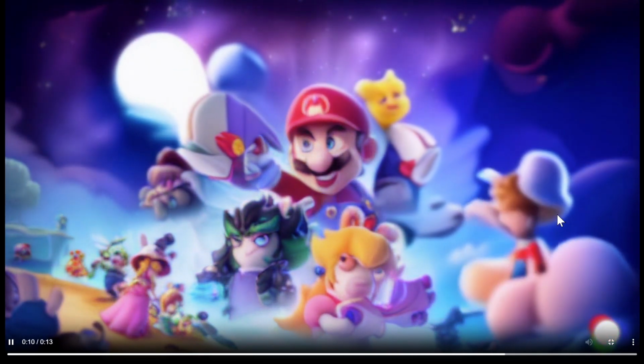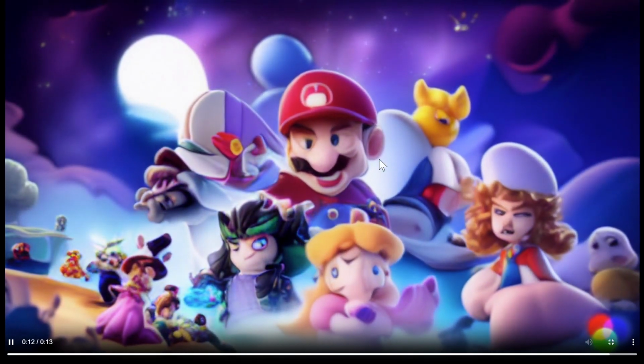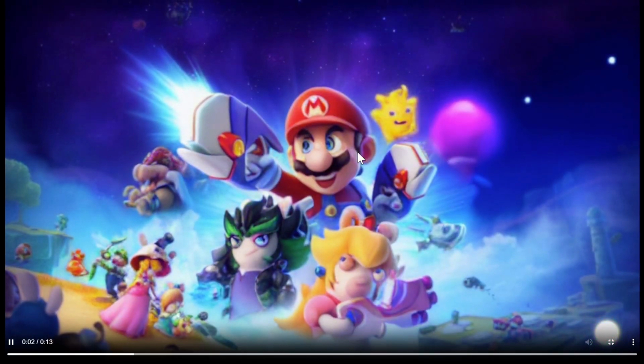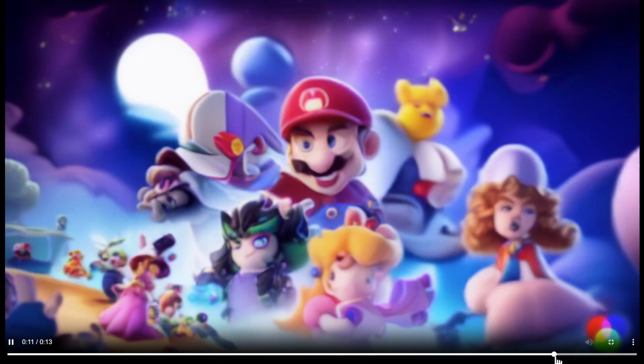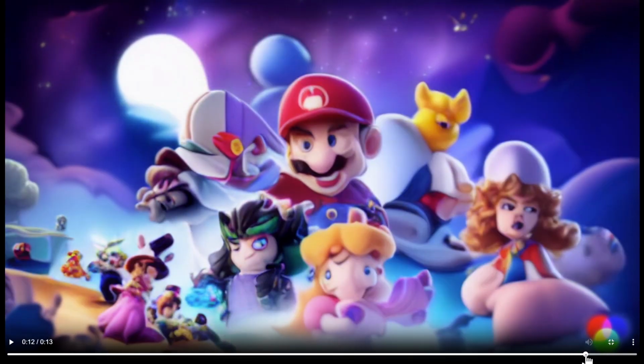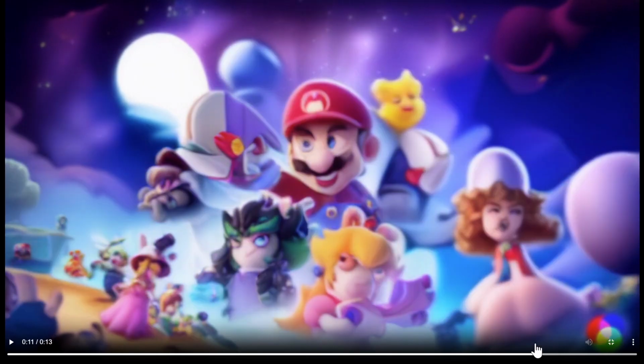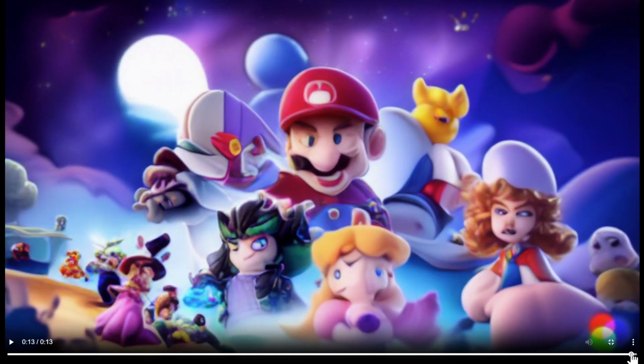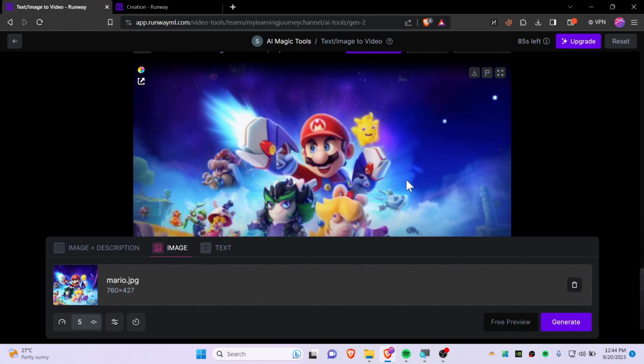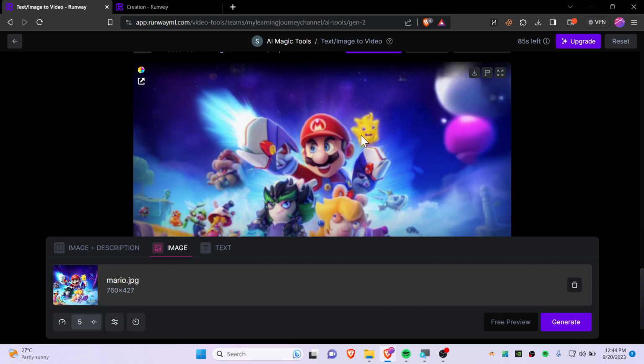Okay, it's moving everything, but the character has also been torn up. You can see Mario's eye. Do you see that? So the more animation you do, the more the picture is going to be destroyed like this. But it's still worth it because this animation is really crazy.